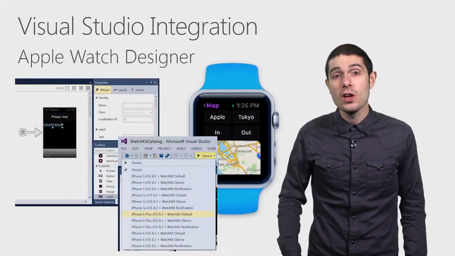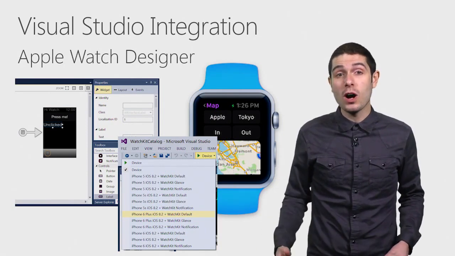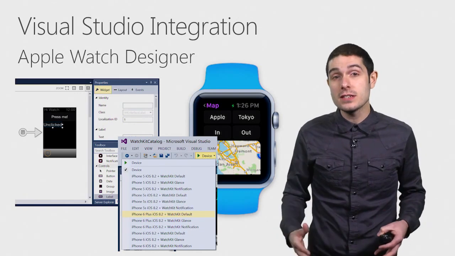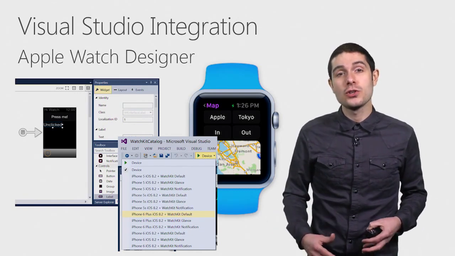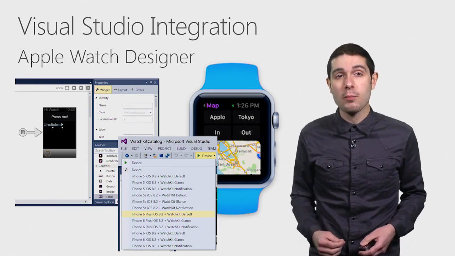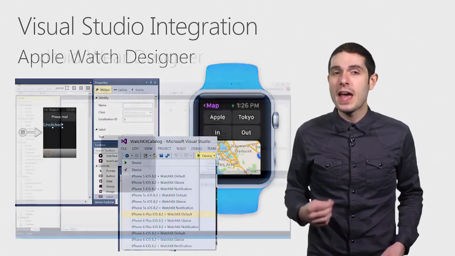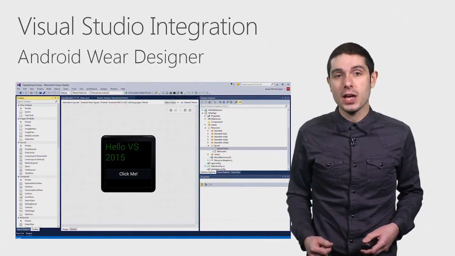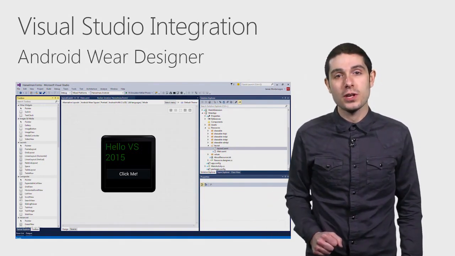We have great designers for Apple Watch built right into Visual Studio, and these are extensions of an existing iOS application, so you can design, integrate, and develop all of your applications, including Apple Watch, right in Visual Studio. And the same is true for Android Wear as well. Extend and add a companion application easily right inside of Visual Studio.